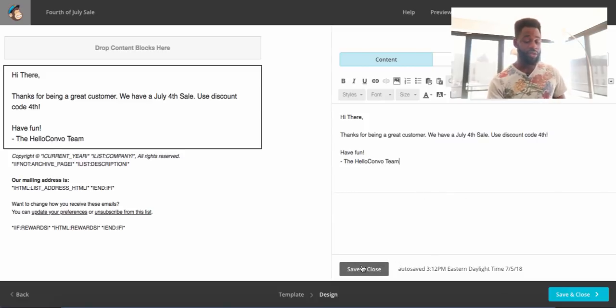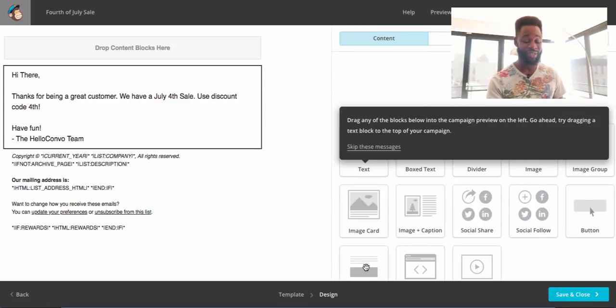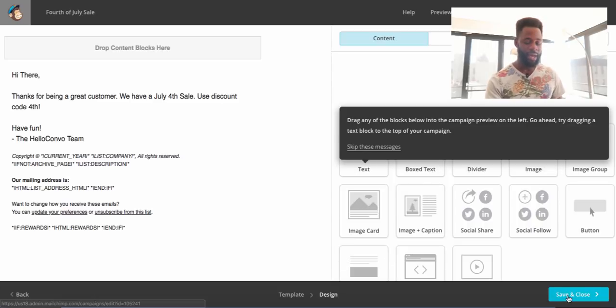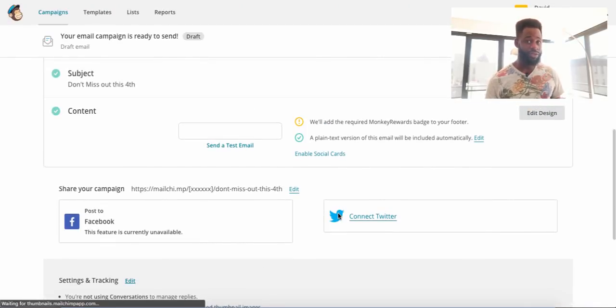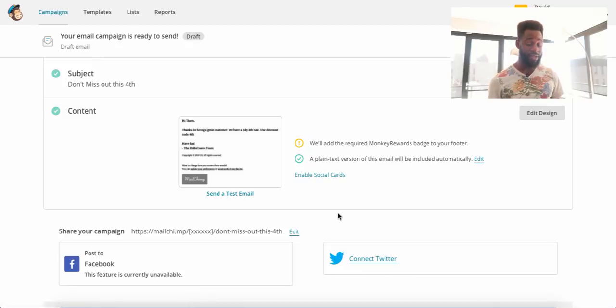All right, so you click this button. Make sure you click this button, which is Save and Close, this gray button here, because they have two Save and Close buttons. You have to click the gray one before you click the blue one. So click the Save and Close here, and then click again the Save and Close, the blue Save and Close button here. And then what you have is your email campaign is now set.